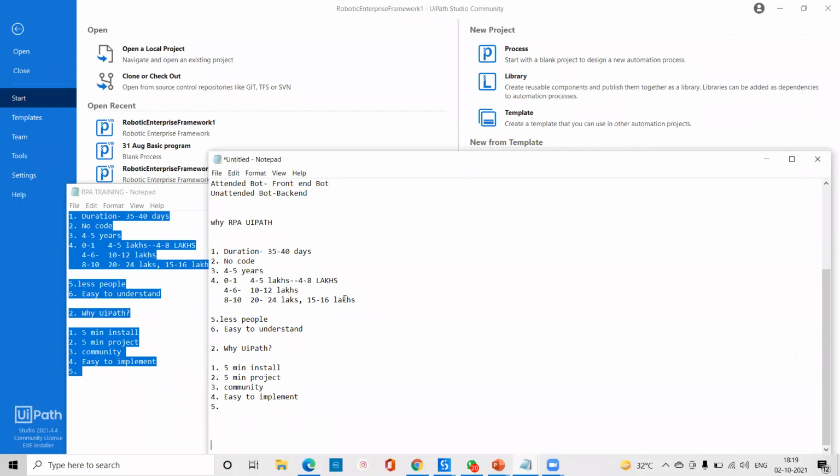But if you go for any other software or tools like RPA Blueprint and Automation Engineer, then until last year, they gave the free version only for 1 month. After 1 month, you have to pay for that. You have to purchase the software, then you are able to automate.